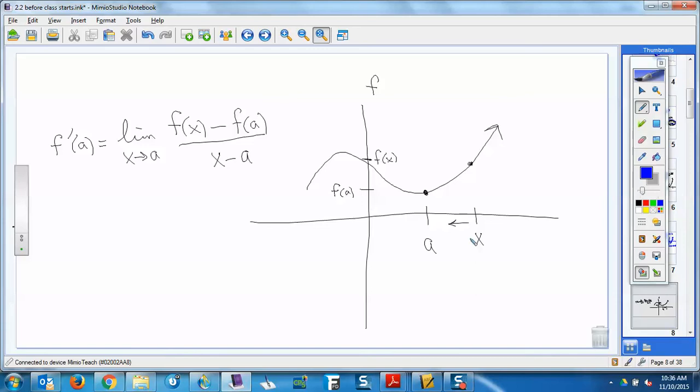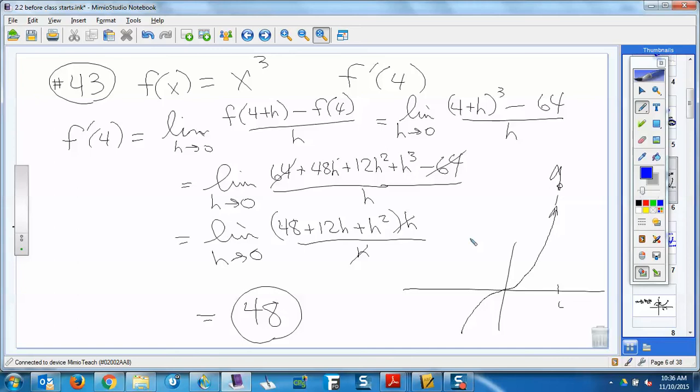Instead of f prime of 2 or f prime of 1, imagine number 43 here, we wanted f prime of 4. And then what if I said, oh, what's f prime of 2? What do you got to do? You got to do it all over again. And then I want f prime of 3. You got to do it all over again. And it'd really get to be a pain. It'd be nice if we could just find f prime of x, an equation for f prime. And then if you want f prime of 4, you just plug in a 4, plug in a 3, plug in a 2, you get the slope anyway.